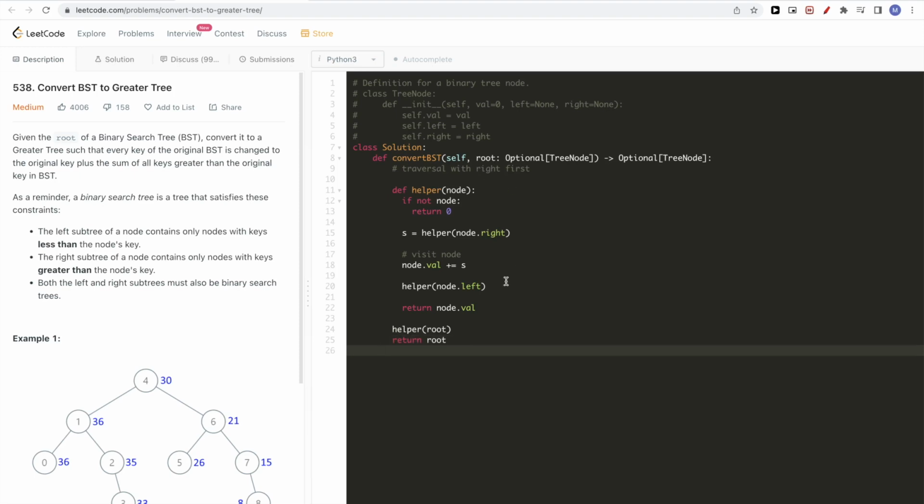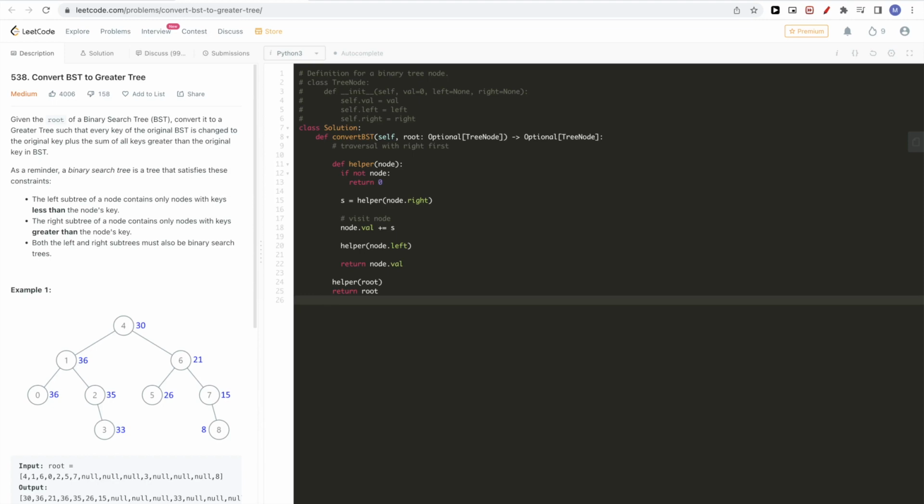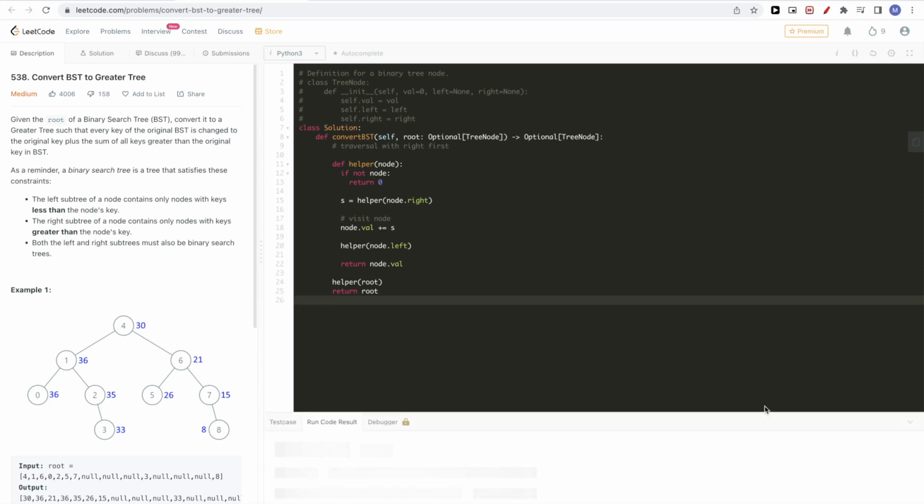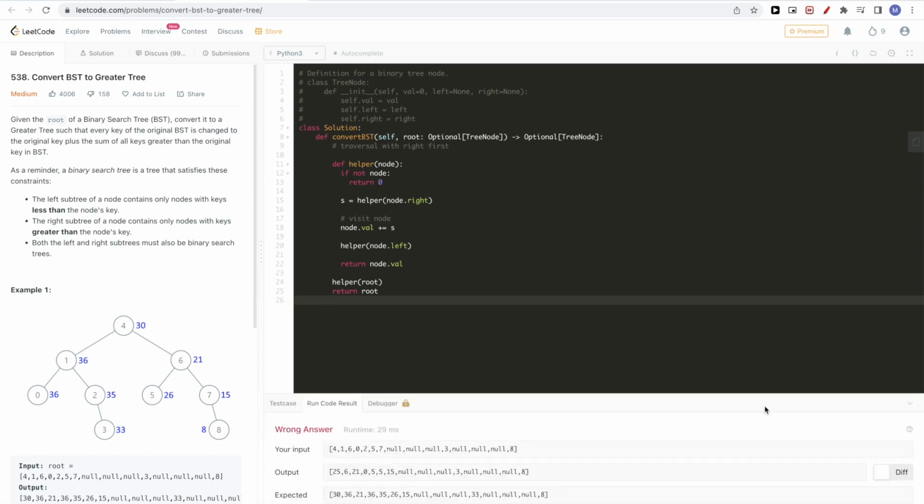Would this work? Okay, seems like it doesn't work at all.